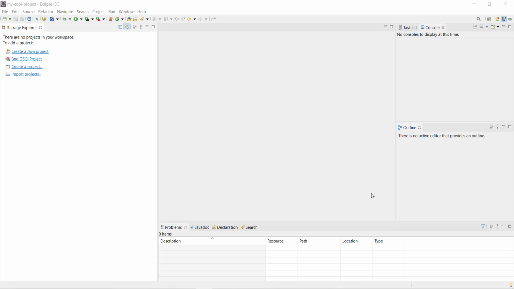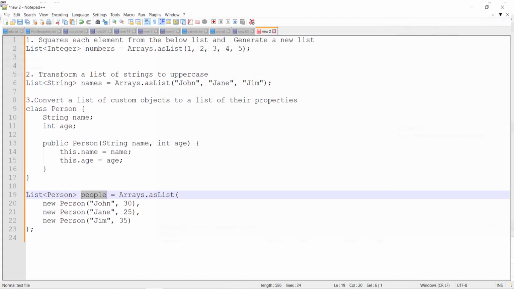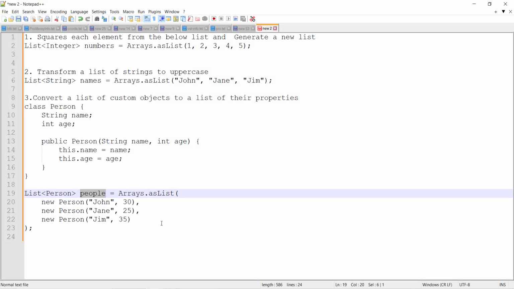Okay, let me give an example. Basically I'm going to demonstrate three examples. Say that you have a list 1 2 3 4 5. The problem is to square each element from the list and generate a new list.